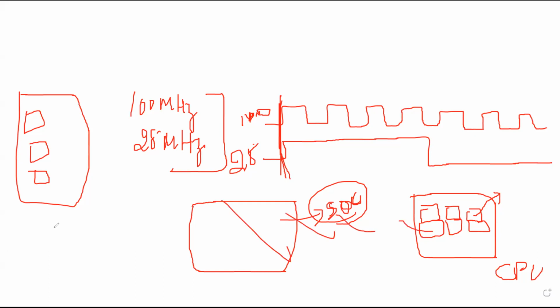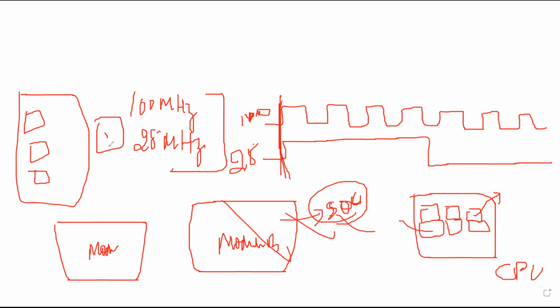Forget this one. We have some module A, module B, and a single clock source is coming through a physical wire. This is clock A, and this is clock B. This is a single PLL. Can we say this clock A and clock B are synchronous to each other?